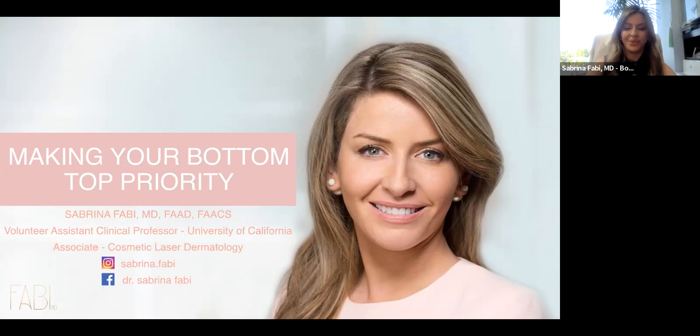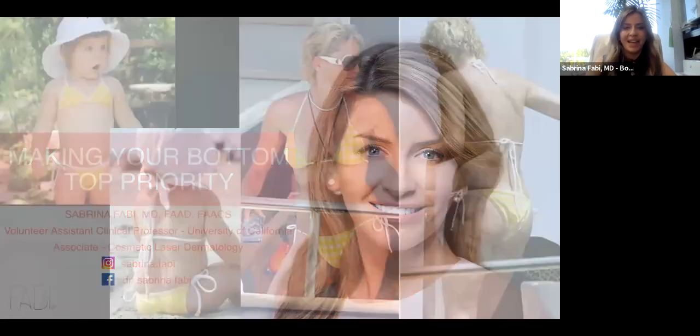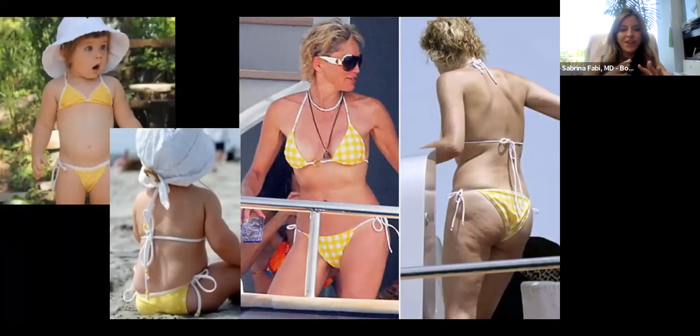Okay, thank you, Risa. And so it's funny, we show kind of cellulite, we'll see it in babies because of the transfer in milk to the baby from the mother of high estrogen levels. And then we'll see somebody who's extremely fit, who has this beautiful face like Sharon Stone, who's done such a great job keeping herself together. And then the back side of her just doesn't match that front side. And so why is this happening?